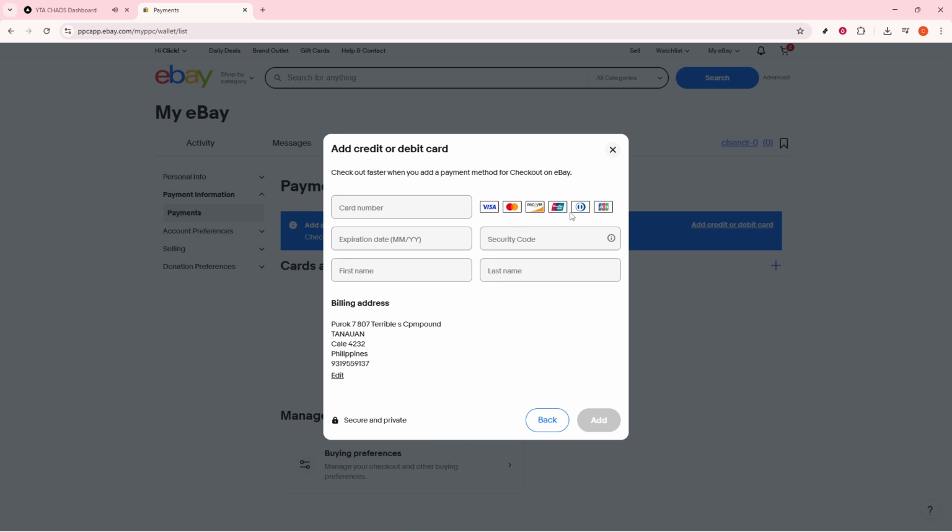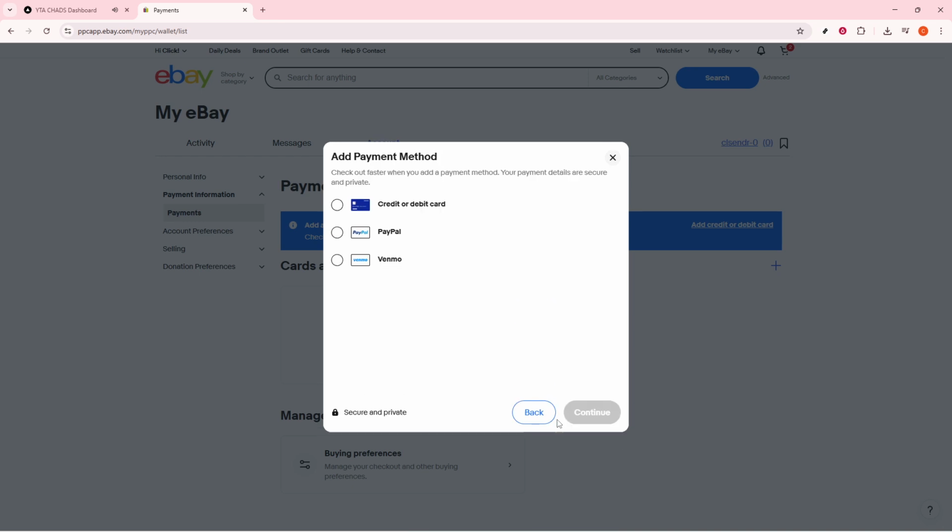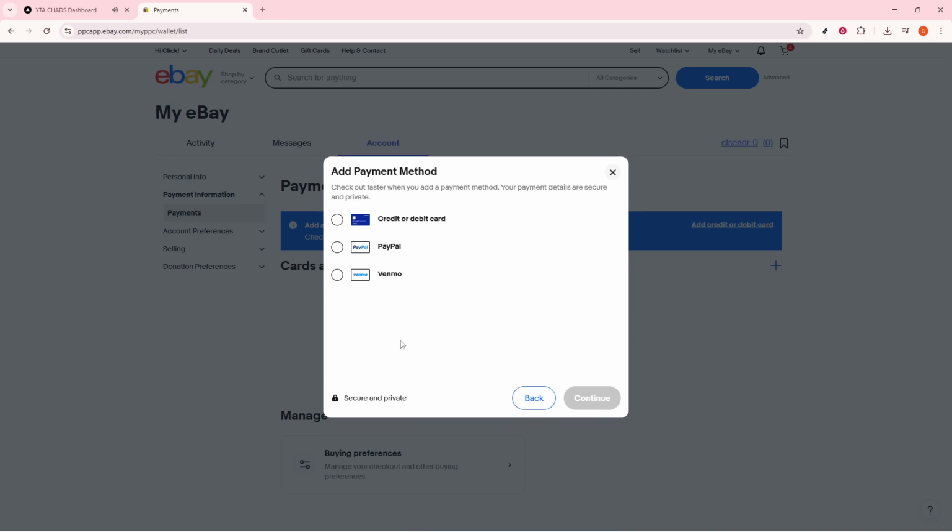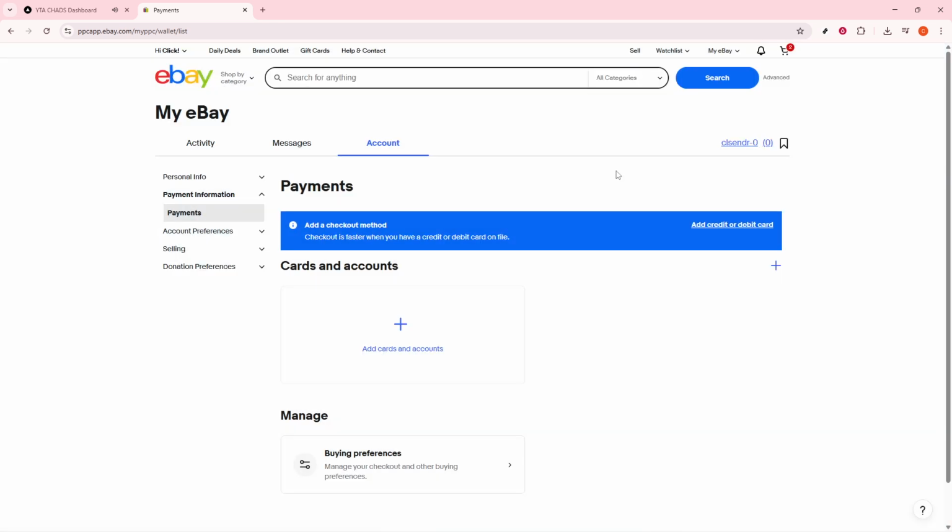After entering your bank details, eBay might need you to verify ownership of the account. You can do this in one of two ways. First, eBay might send small test deposits to your bank account, which typically takes 1 to 2 business days. Once you see these deposits, you'll confirm the amounts to verify your account. Alternatively, in some countries, you have the option to log in securely with your online banking credentials for instant verification. This is especially convenient as it speeds up the entire process.